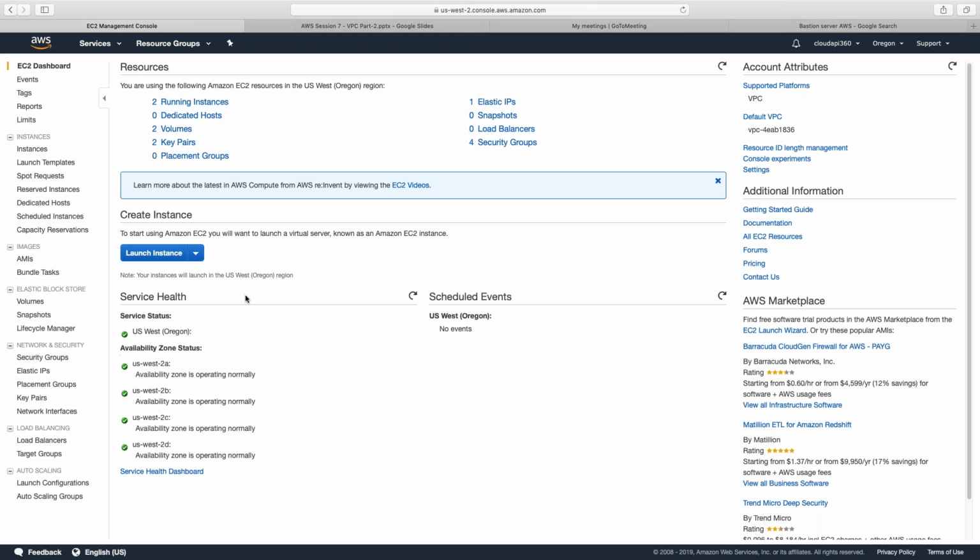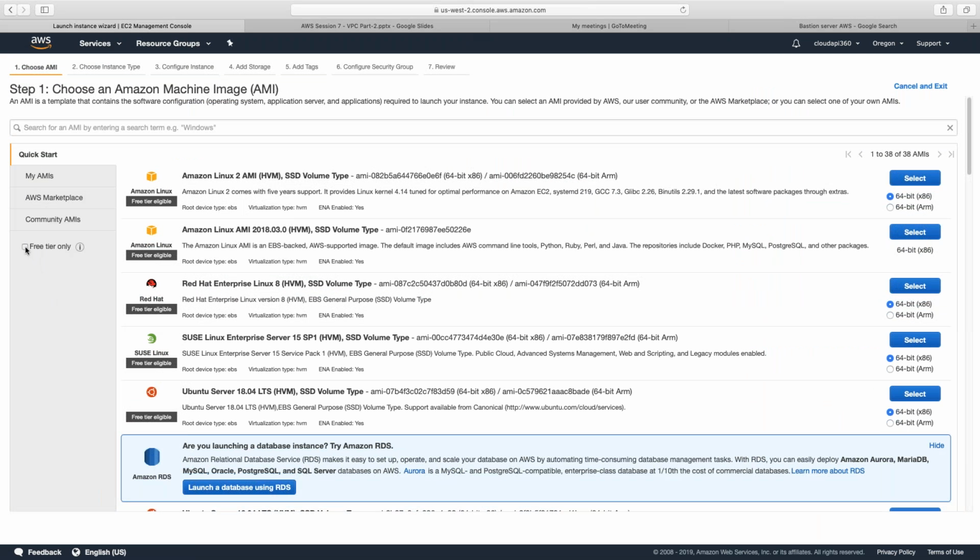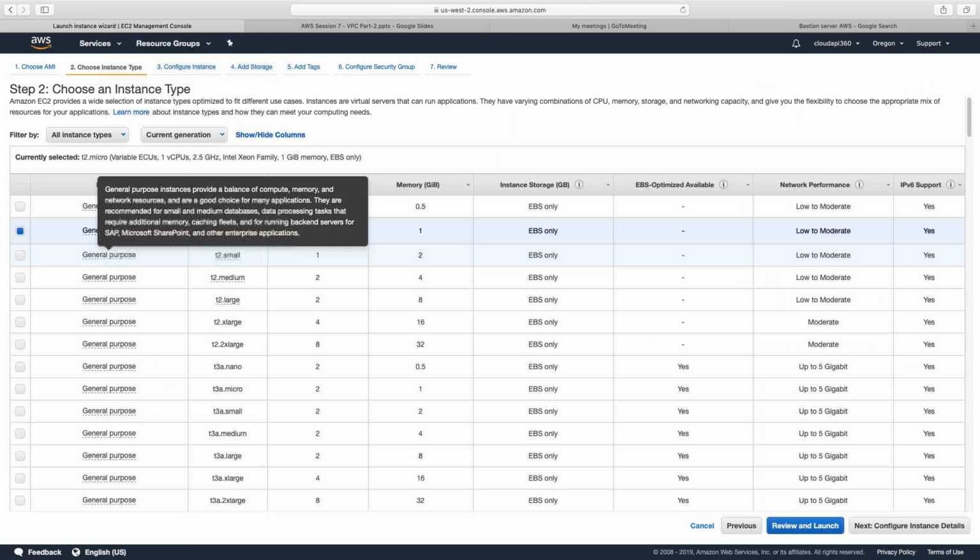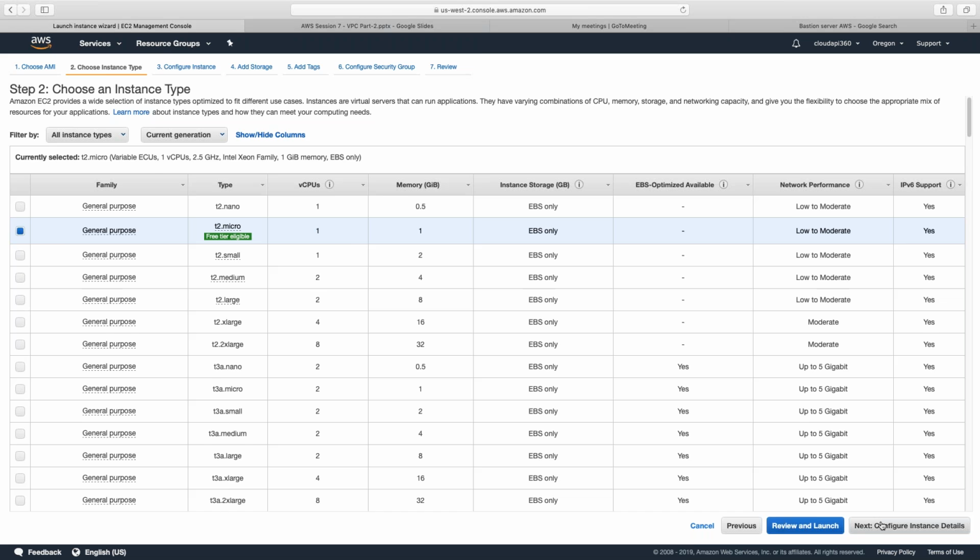But I will keep those two web servers behind a load balancer, and I will access my web server using the load balancer. That is the exercise I will be doing now. So again, I will be picking T2 Micro, which is freely available.